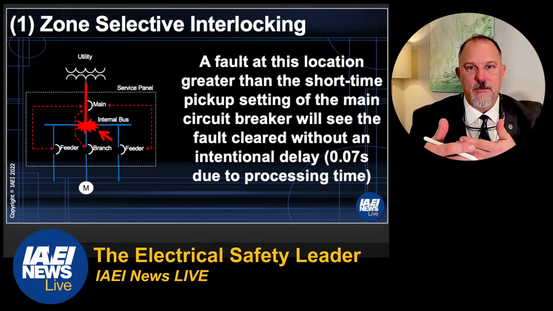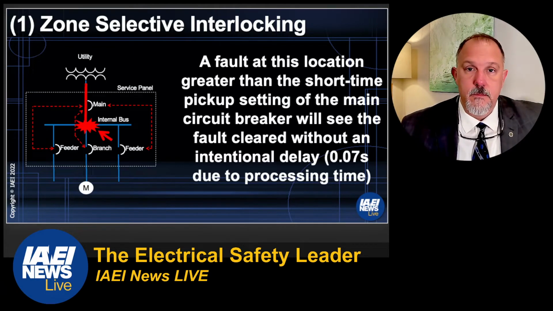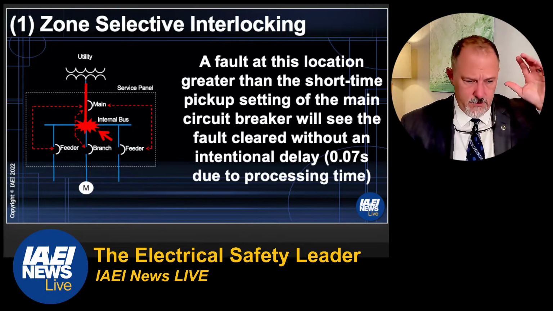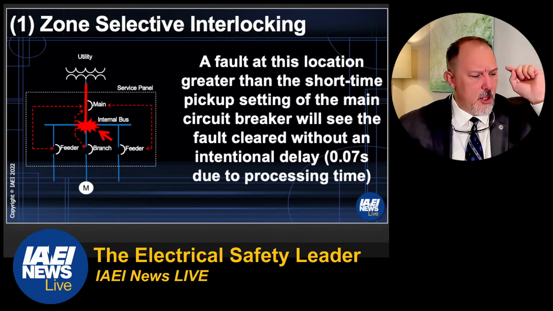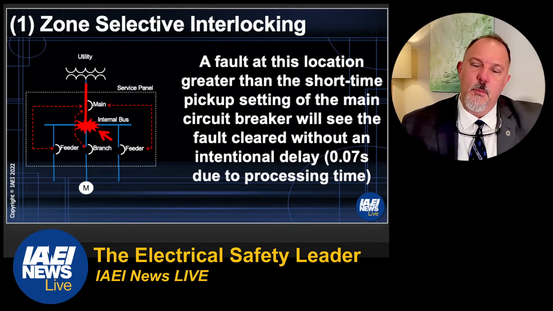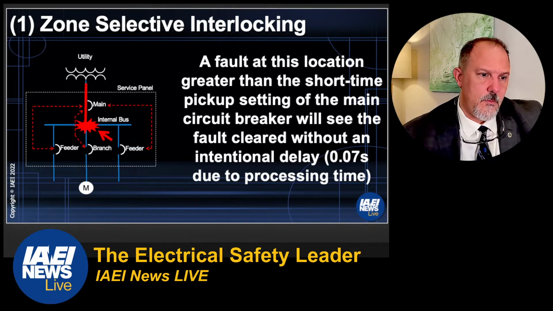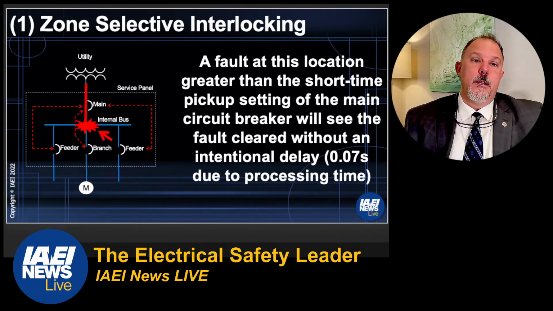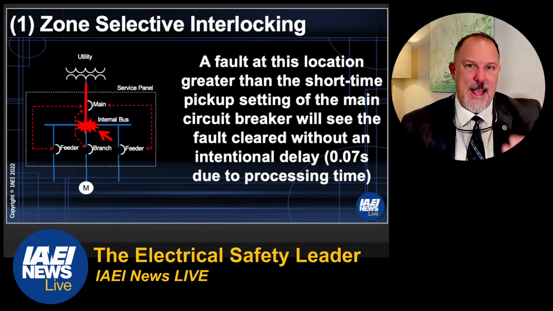Now that process, if your circuit breaker in the instantaneous region had 2 cycles of trip time, when you add the process that I just told you about, looking for that 5 volts, sensing whether it's greater than the trigger short time delay pickup, looking for that 5 volts, and then telling that breaker to open, that adds some more. And in some cases, you're looking probably around 0.07 seconds of time. Which is still faster than, say, 30 cycles, right? Think about the reality there.